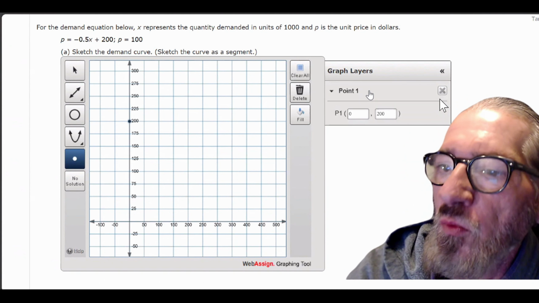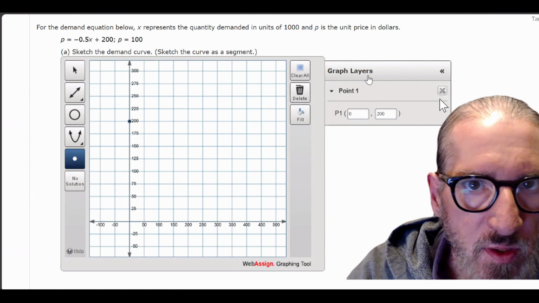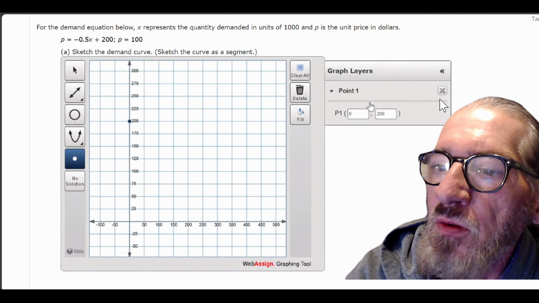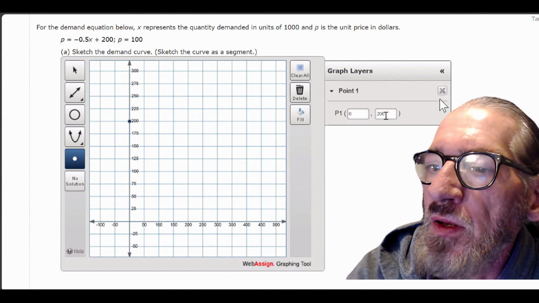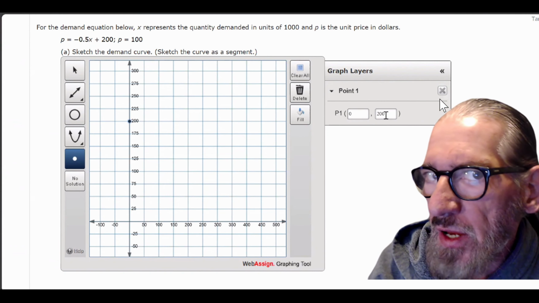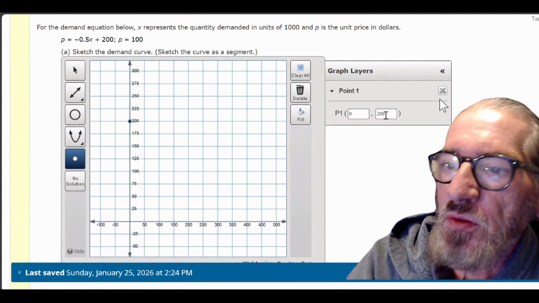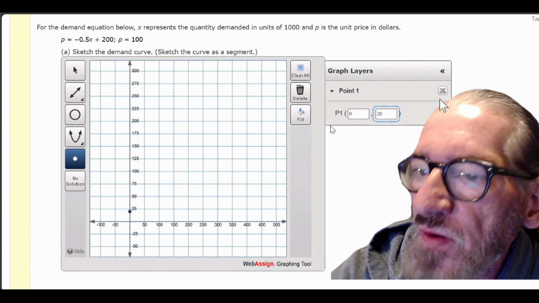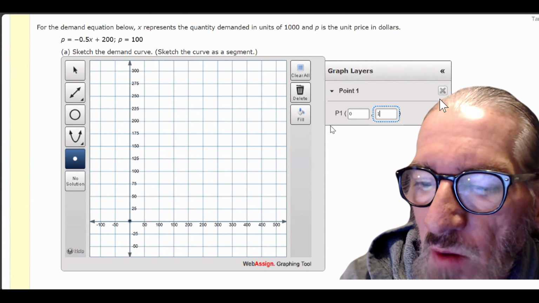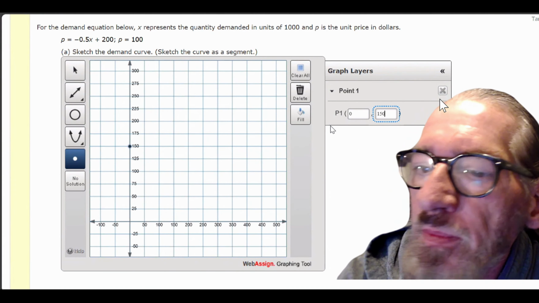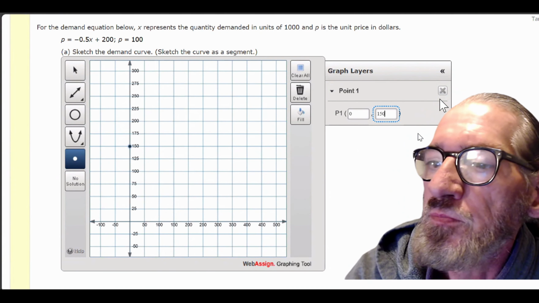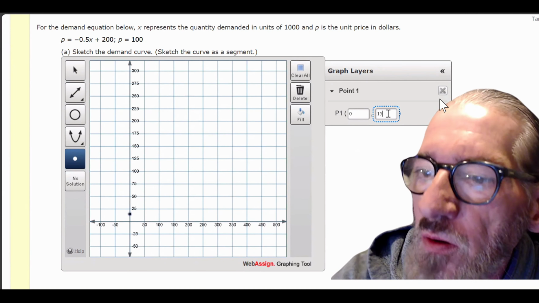And if I missed where it was, when I click Graph Layers and look at this, then if I'm a little too high or a little too low, or maybe even left and right of where we need to be, then you can type in here. If I change that to 150, which is not what we want it to be, then it moves it down. Let me go back to the 200 though.